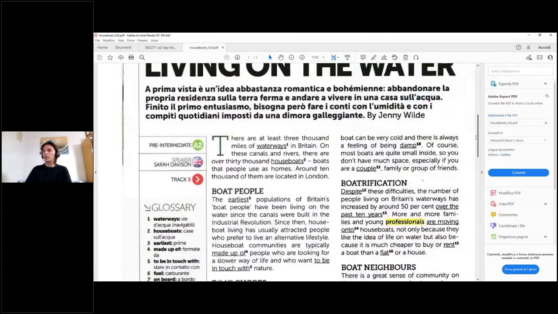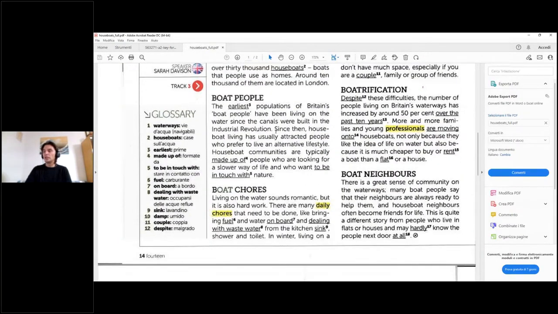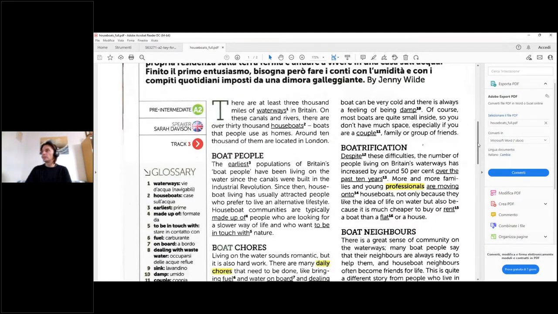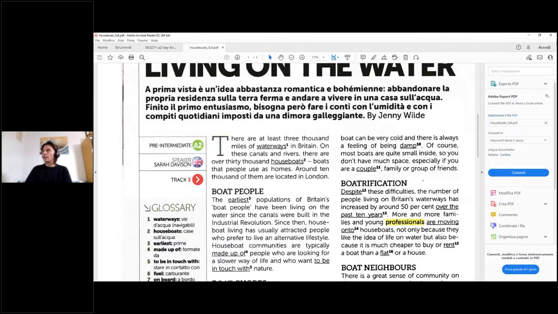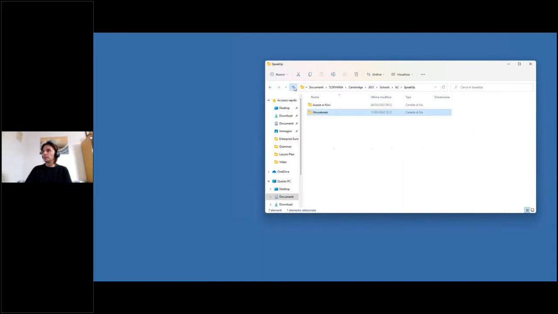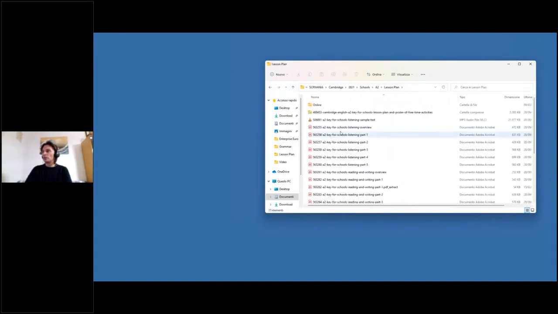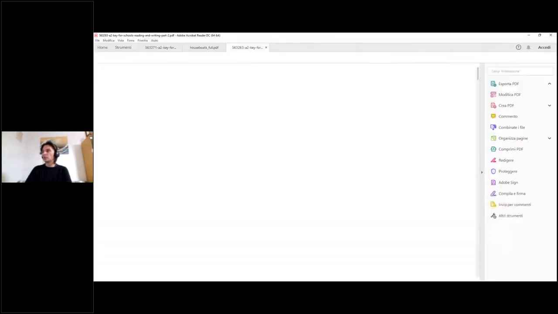I asked you to practice by reading aloud articles on our WhatsApp group. I also suggested you read some of these reading and writing exercises, for example part 2.